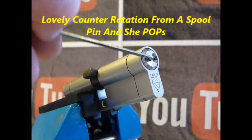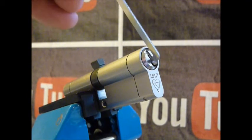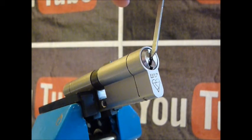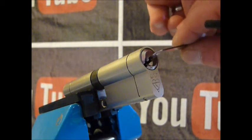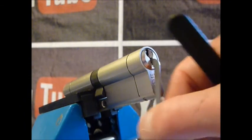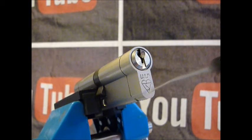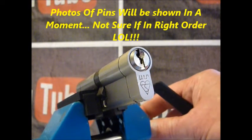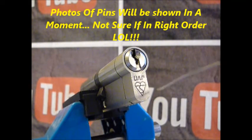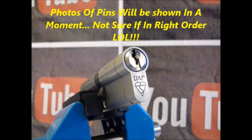It's picked, as you can see. Spin it all the way around. So that's a UAP 6 pin British Kite marked Euro cylinder lock, the single pin picks.